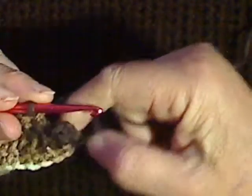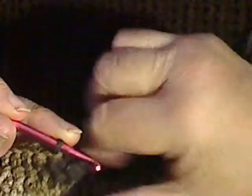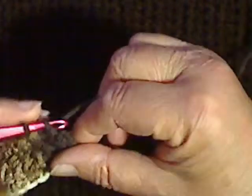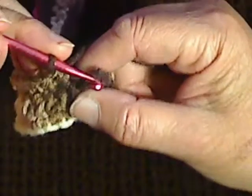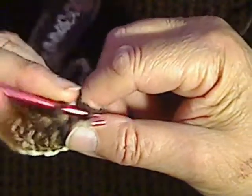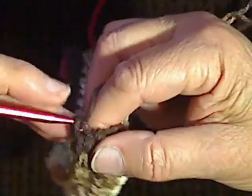I'm at the end, and remember I decided to do a stitch right in the bottom of my connected stitch so I wouldn't have to go into the chain at the end. So this last stitch is my last stitch. I'll just come down. See what I did? This is the one in which we are going to do our increase, and we're going to go through both sides the regular way. And do a second one. Now we have increased one on each end.